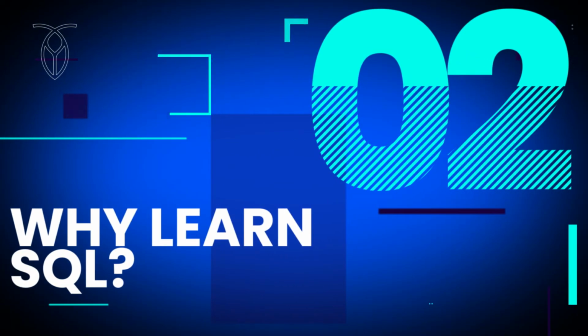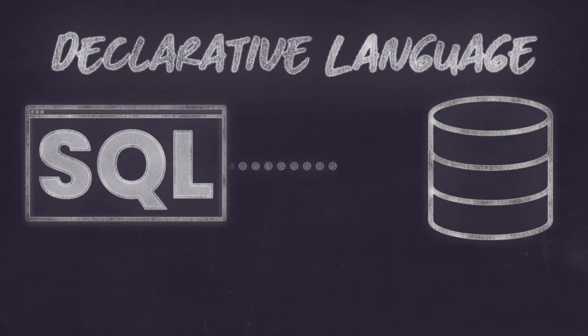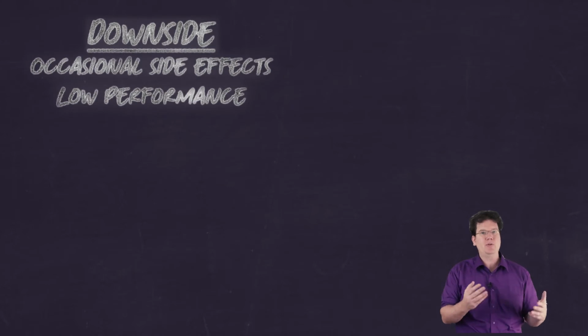Why learn SQL? What gives SQL its staying power? Why are we learning it today? Well, it's still popular, and a big reason for its popularity is that most of its commands are declarative, meaning you tell the database what you want and the database decides how to give you what you asked for. The power and the peril of this approach is that it hides the implementation details from the developer. On the downside, there could be occasional side effects you don't anticipate, such as low performance for certain queries.